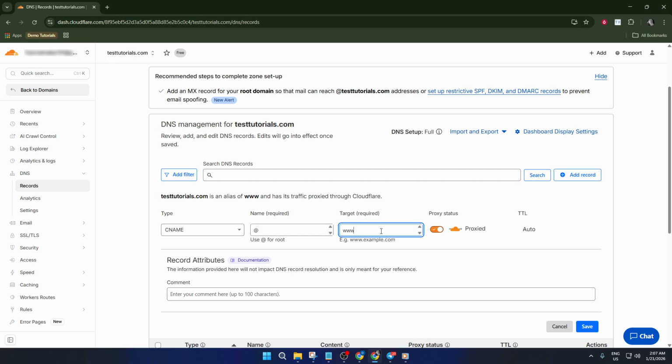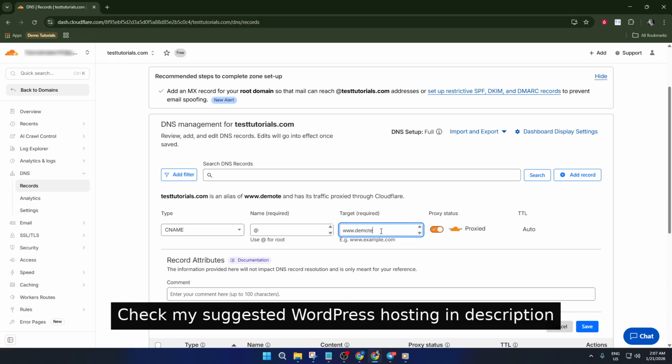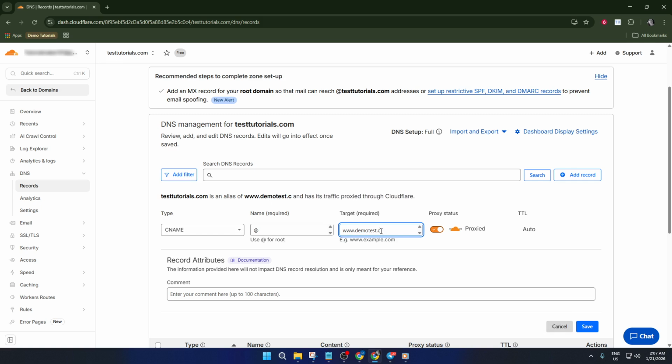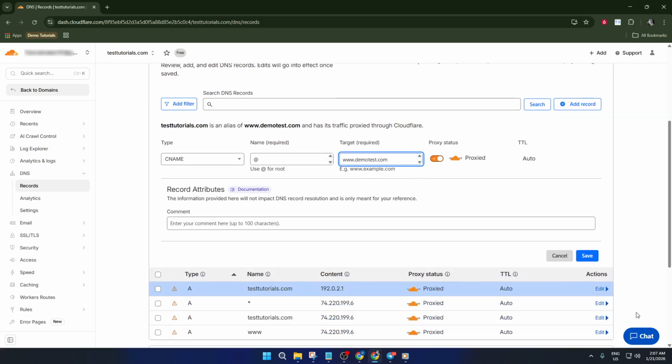What this setup does is ensure that both versions of your domain are controlled and managed by Cloudflare. Ready for the next step? Now here's where the magic really happens. We're going to set up a page rule that will catch anyone visiting the www version and politely, but forcefully, send them right to your non-www site.